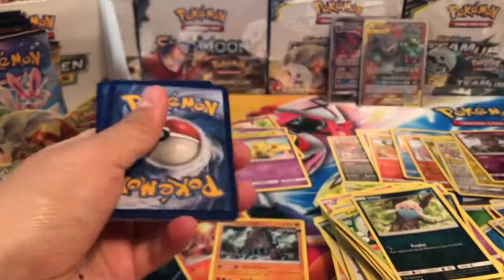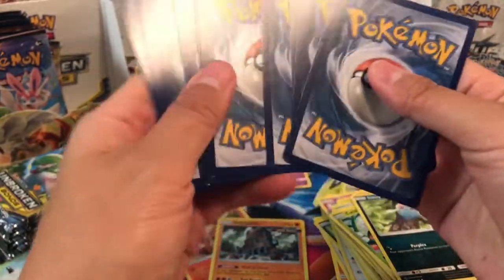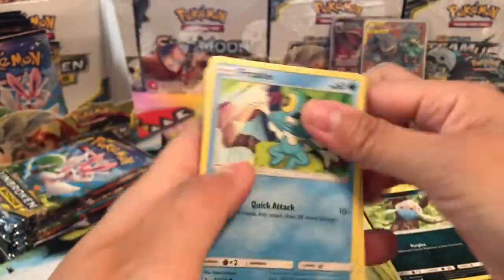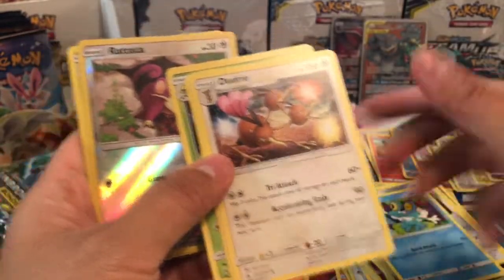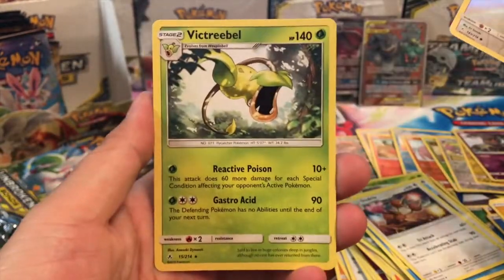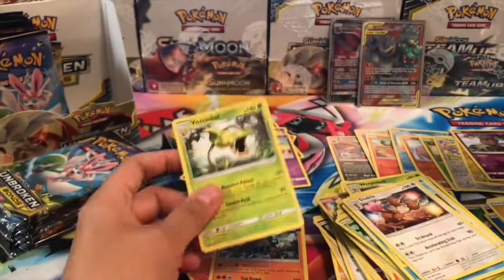Right, I'm trying to go as fast as I can. I feel like I'm not going as fast as I can, but I just love this set so much. We got a Rattata reverse, and then we have a Victory Bell regular rare. Look at his mouth, that's so funny. Okay, so regular rare, reverse.